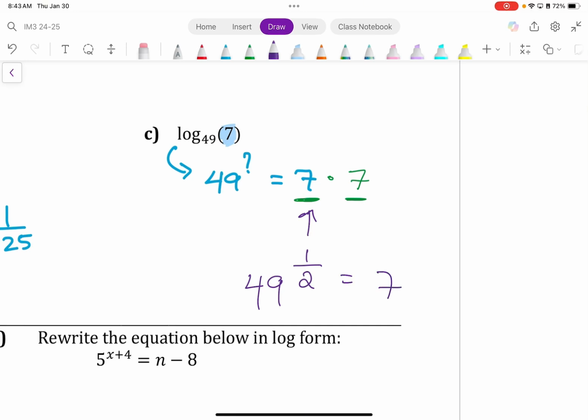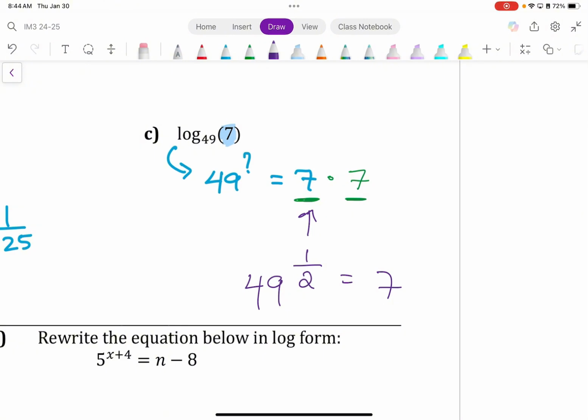Now, once again, if you didn't catch that, let me re-explain where the fraction came from. We're saying there were 2 equal-sized groups of 7, because 7 times 7 is 49. But because the number in the parentheses is only one of those 7s, we are told that we only chose one of the 7s from the 2 that are there. And that is how we get the 1/2 power. 1 represents the 1 7 that we started with. 2 represents the 2 7s that are needed to get to 49. Okay? And so this answer is 1/2. It's a fractional exponent.